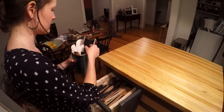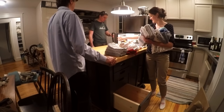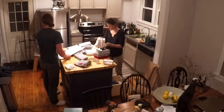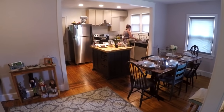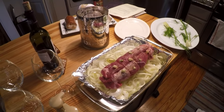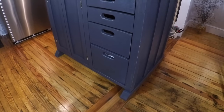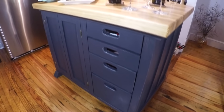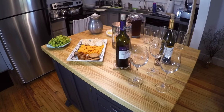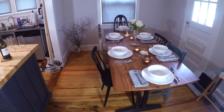The island turned out really great and my wife loves it — she immediately started filling it up with all our kitchen items, linens, utensils, and other kitchen stuff. The very next night we put the island to use having a dinner party with both sets of parents who came from out of town. She did a great job putting together the evening, and it was a wonderful way to end such an involved project. We're both very happy with how it turned out and look forward to all the future use it's going to get.